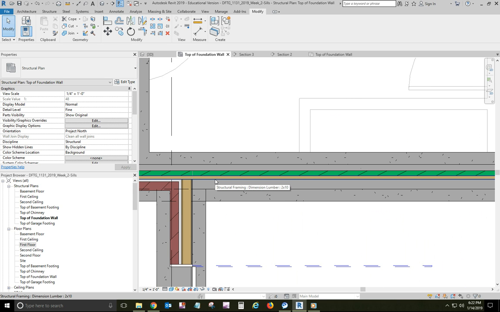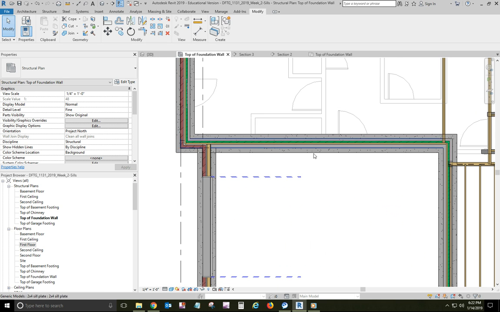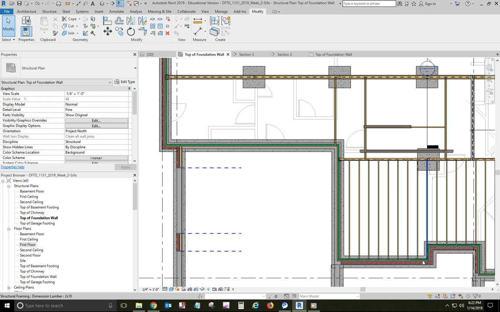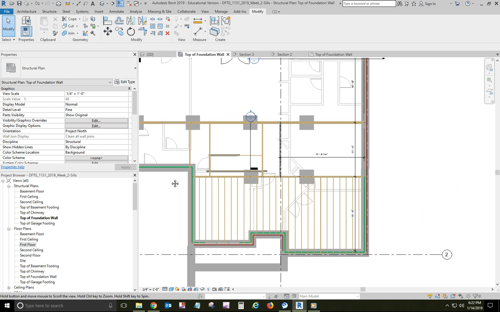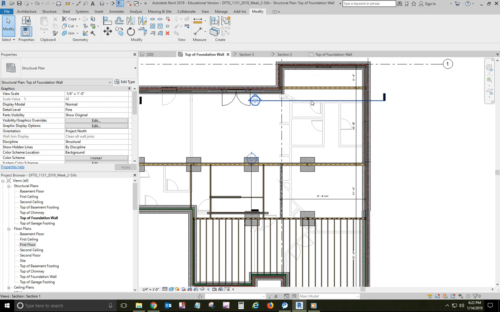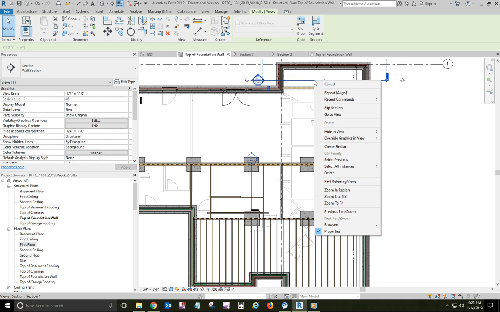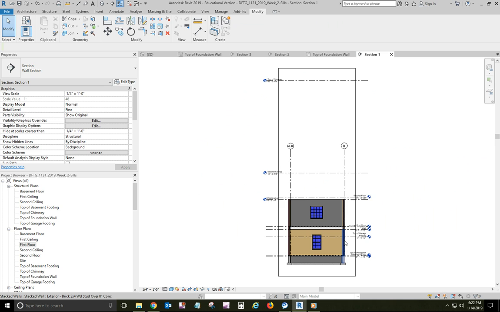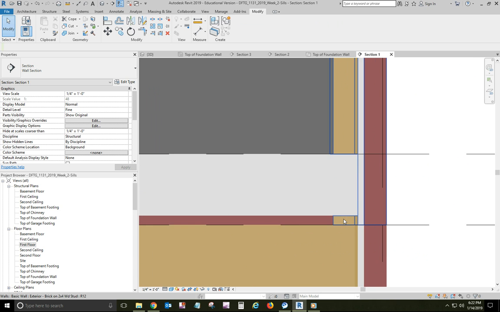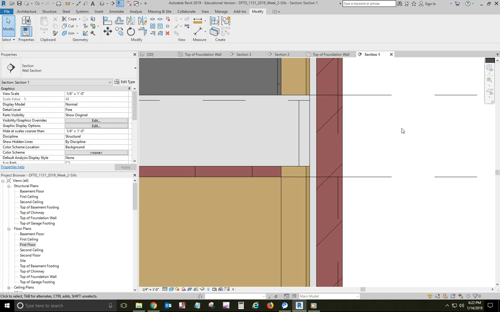When you're putting in this 2x10 around the perimeter, do your sketch and then come back and drag a section view all the way around the building to make sure that your joist here is lined up with the outside edge of the wall sheathing.